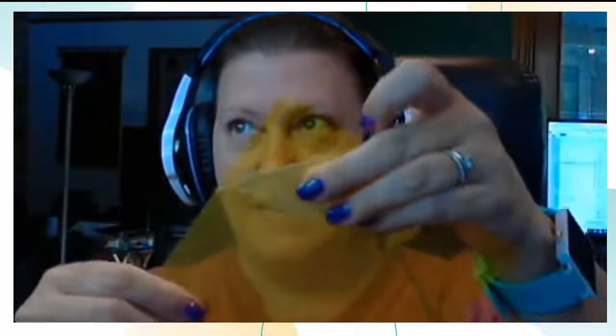But these are acetate sheets. I was messing around with one of them just to see, and there is a thin film on there. So this is not what it looks like. It's actually going to be transparent except colored. So when I pull a little bit of it off, you can see straight through it, and it's nice and clear, so I love it. It looks like Elizabeth didn't know that. So I'm going to go ahead and take my face off the screen and bring Miss Elizabeth in with you.